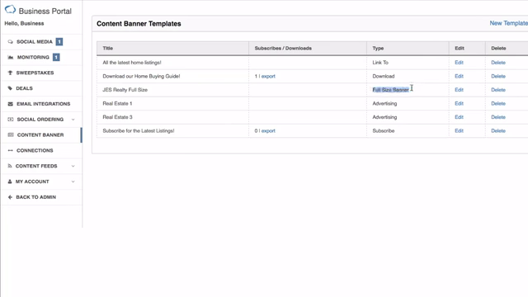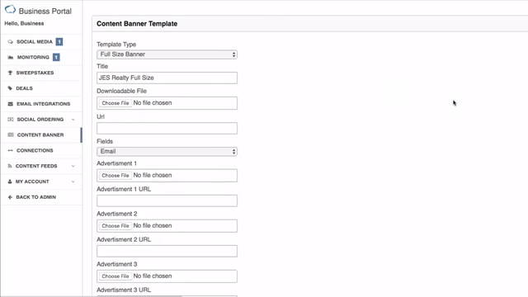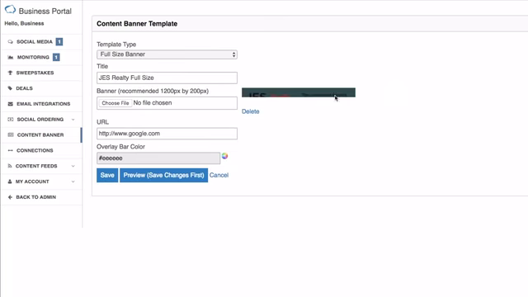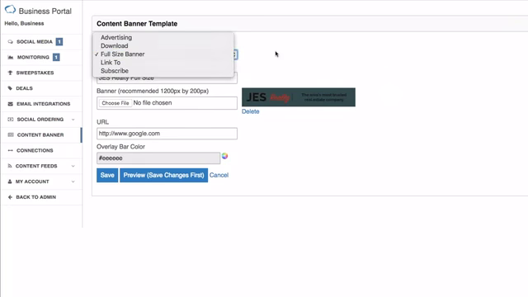So I'm going to show you the full size banner. So this is kind of an advertisement banner. So I'm going to go ahead and click edit on this one. And what this one is basically, and you'll see a preview of it popping up right here. Again, we select full size banner for this one. It's a banner ad. So you've all seen these on other websites, advertisements and so forth. You can actually attach your own to links that you post to your Facebook, LinkedIn, Twitter, wherever you're posting these links, your banner will appear.